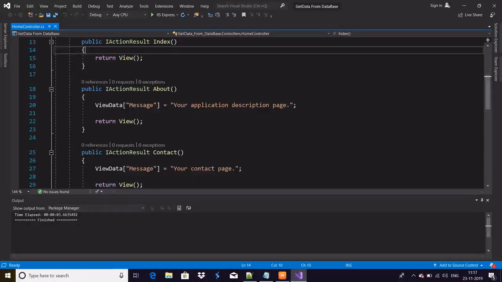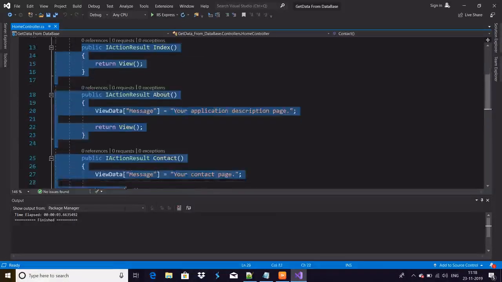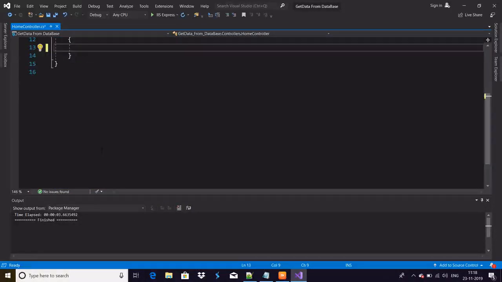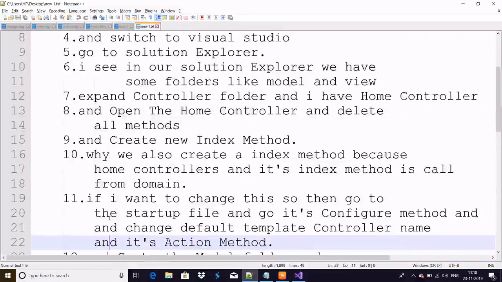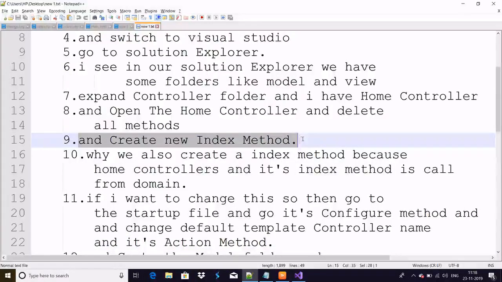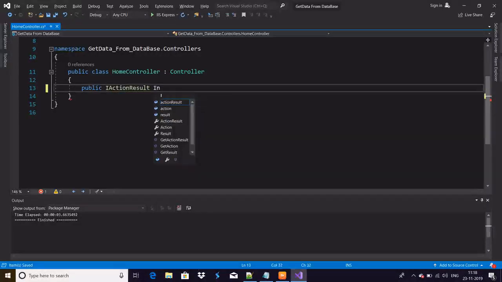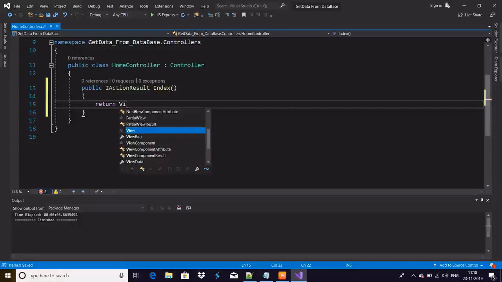Delete all the default methods from our home controller and create a new index method. Return view.